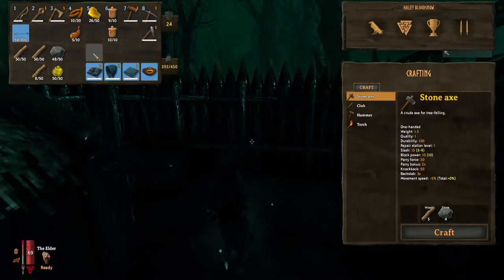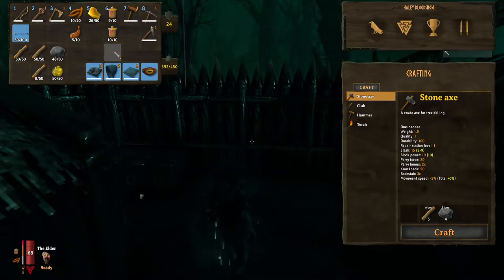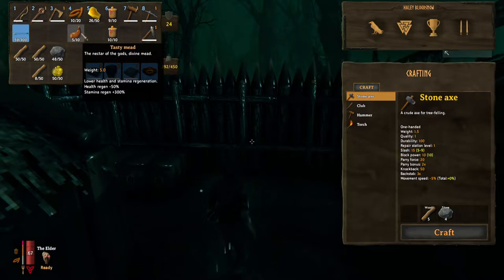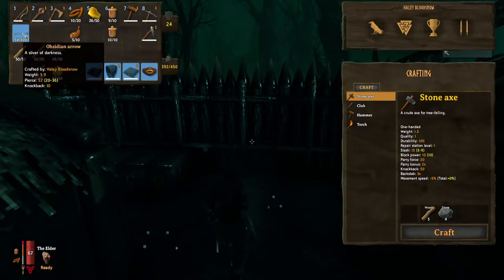So this is the stuff that we've got for now to fight Bonemass. I don't know if I'm going to need anything else, but I have a bunch of wood so that we can make something, like a little house or something, just so that we can run back and repair things if we need to, that kind of thing. Queen's jam, honey, and some sausages. I also have some tasty mead. I don't know if I'm going to use it or not. We're going to find out one eventually. I have some obsidian arrows.